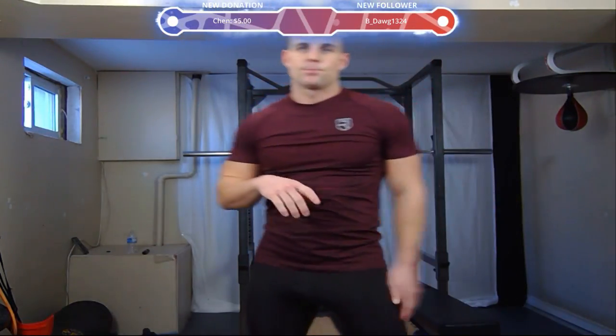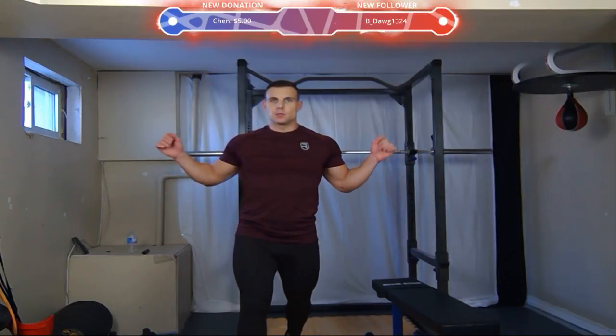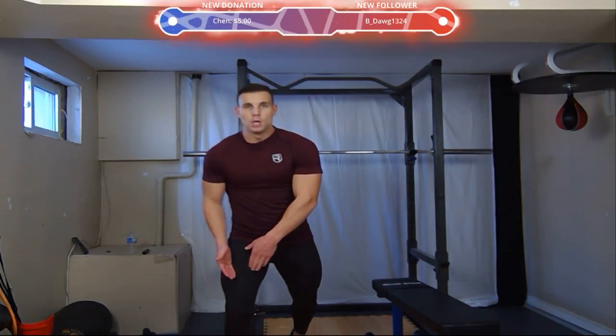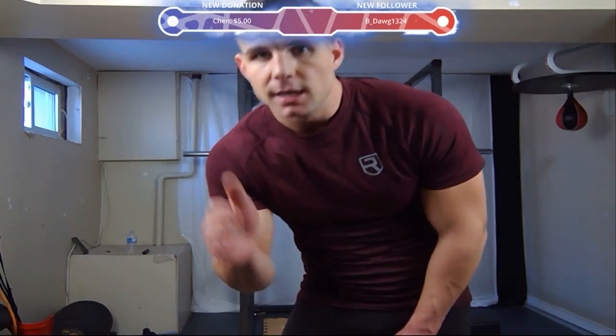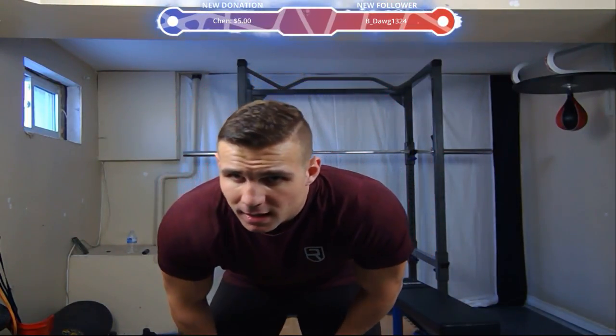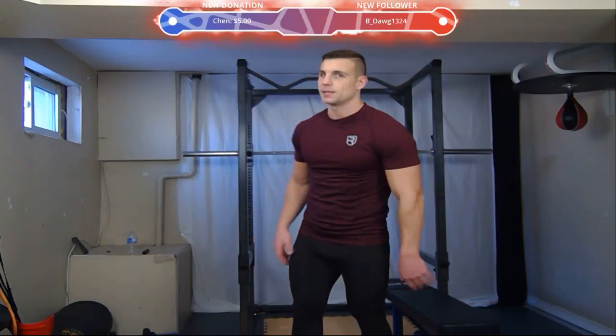All right. So another pointer here is, when you're going down, you don't want to let your knee cave inwards. Even if it feels like it's really heavy and you're kind of losing balance, you don't want to let your knee cave in and push yourself back up. You want to keep your knee out and in line with your toes. So straight up, straight down. If anything, you can have your knee go out slightly, but don't let it cave inwards. It puts your knee in a very compromised position, and you're just bound to get injured if you're letting your knee collapse inwards.